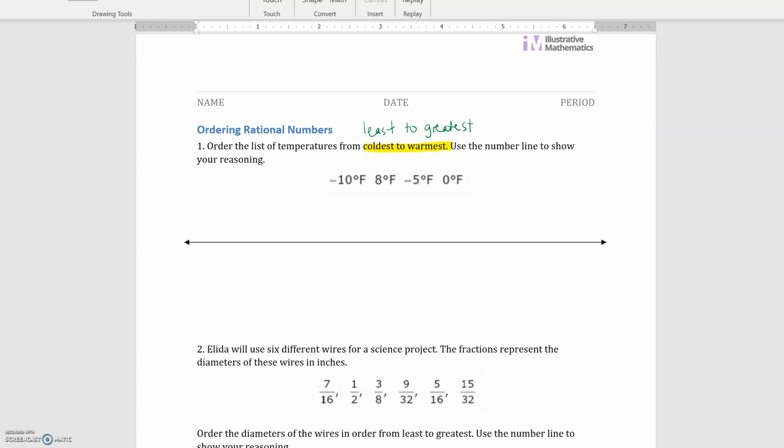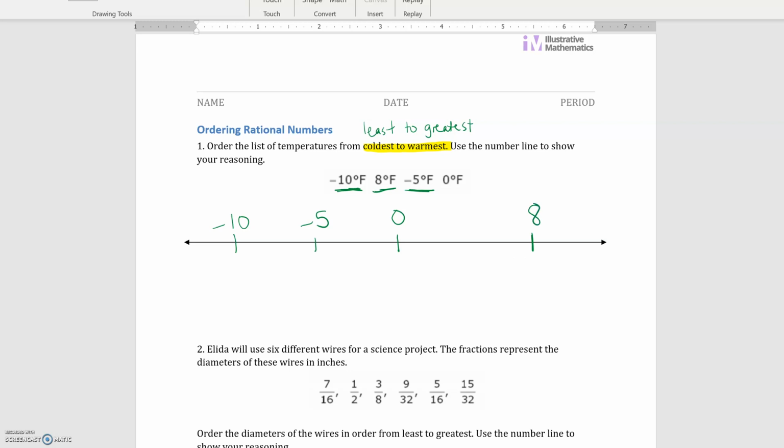So I see some numbers here, and we're going to use a number line to help us out. And here, when we do a number line now, we can use just an estimation of where numbers are to help us decide. So I see that I have a -10, an 8, and -5 compared to a 0. Looking at my negatives, -10 and -5, I know that -10 should be further away than -5 because it's more negative. So I'm going to do a ballpark estimation of where they are. And then I see that 8 is positive, so it's going to be on the right side of the 0.